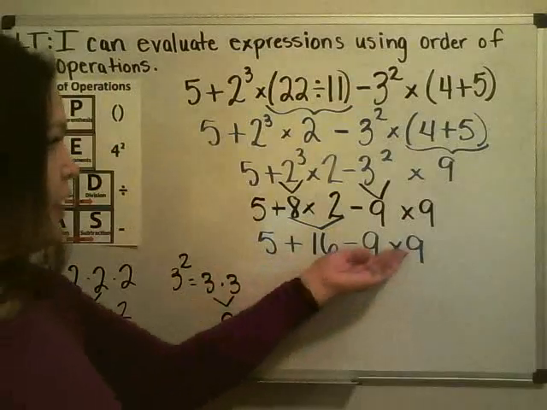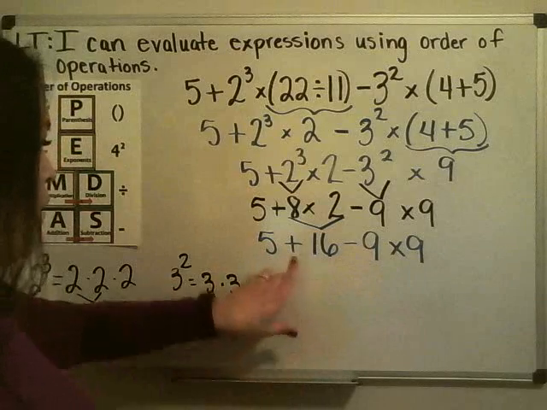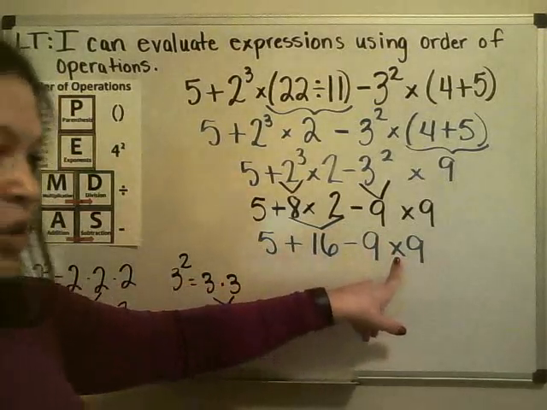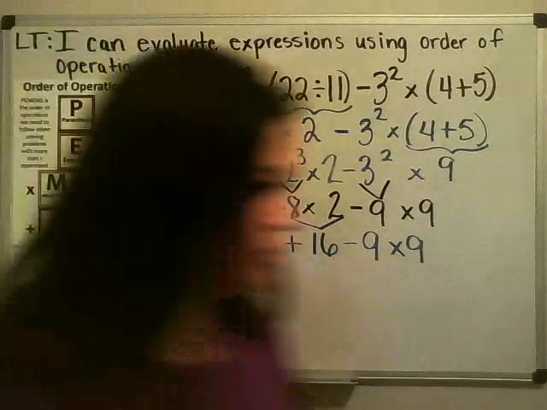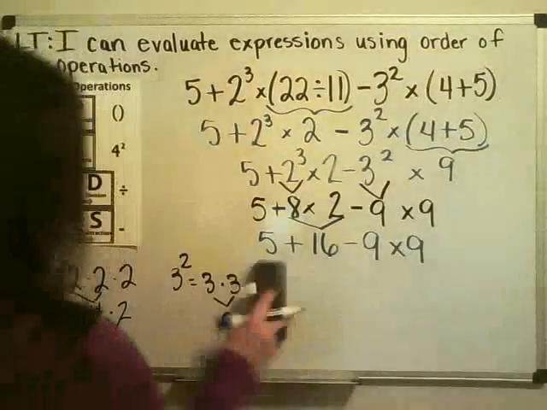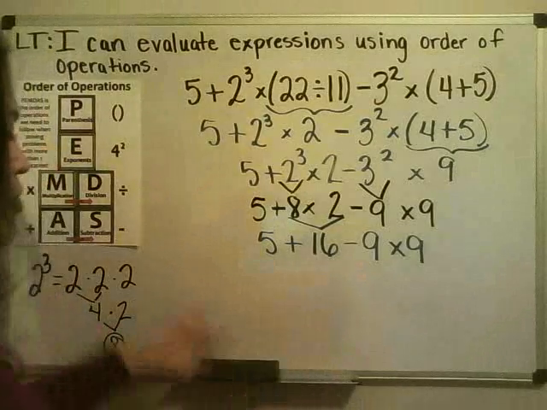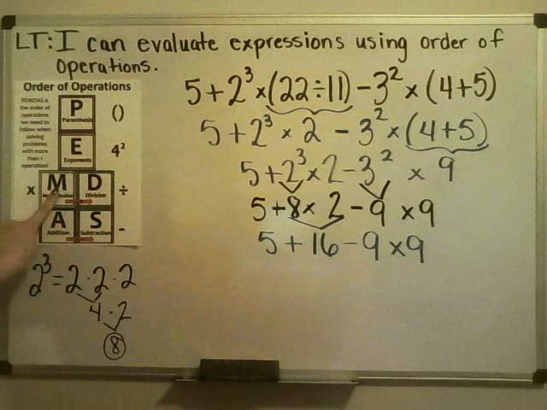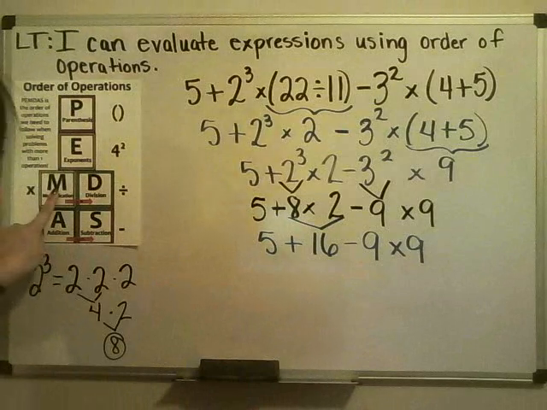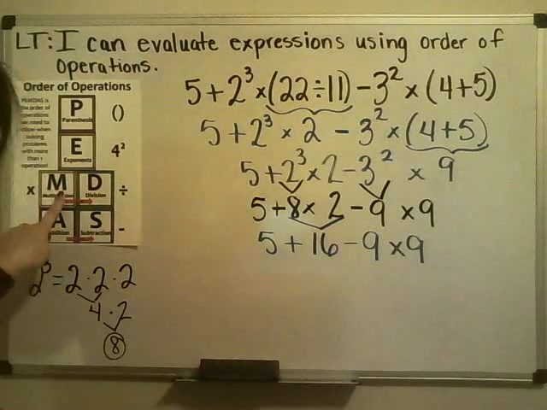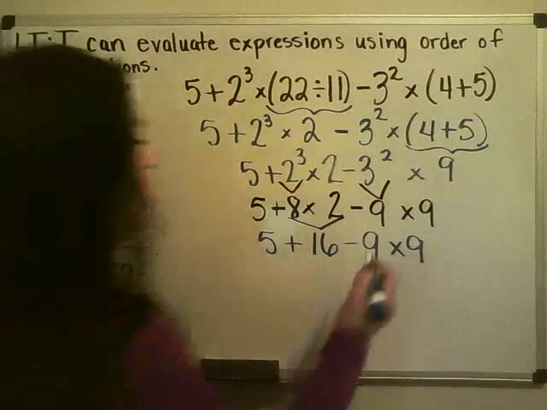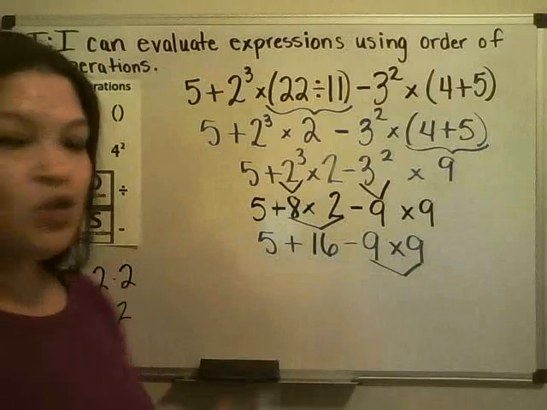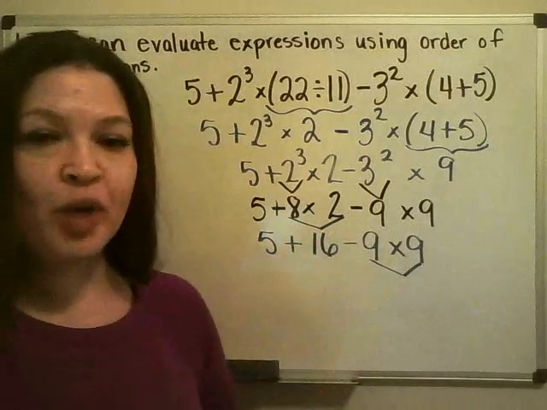All right, look at what you have left. It's getting smaller. We have addition, subtraction, and multiplication. So in the order of importance, out of adding and subtracting and multiplying, which one needs to go first? If you said multiplying, good for you. That needs to be taken care of first before we do any adding or subtracting. So you have to go all the way to the back of the expression.